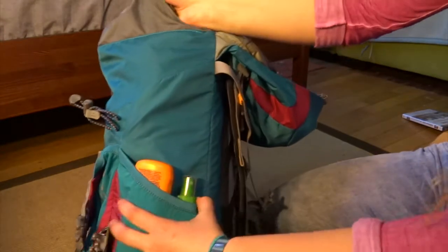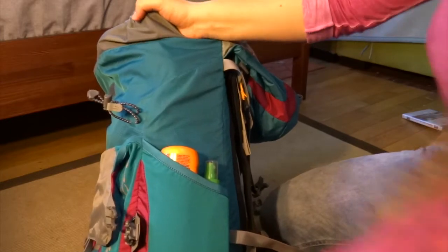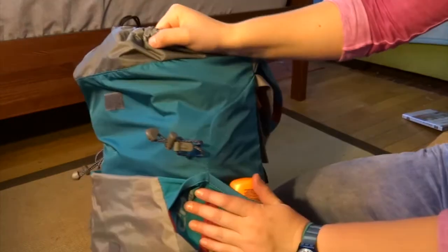On the side here, we have two side pockets. Currently, I have sunscreen and some mosquito spray in the side. Usually, I'll have my trusty Nalgene water bottle. On both sides, I'll have 2 liters, but that's what's in there right now.